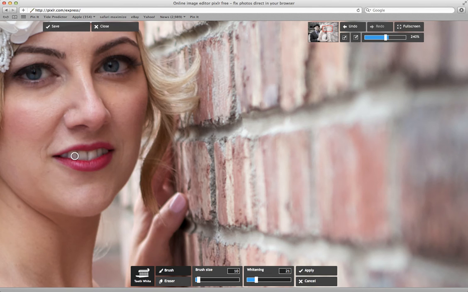And if it doesn't look like it's doing too much, I'll show you one more slider here, the whitening slider. And if we start moving that up, you may notice that all of a sudden they become even whiter. We don't want to make them look like they're really fake. So we can just move that up a bit from where it was if we wanted things a little bit whiter. Let's just finish this off here.